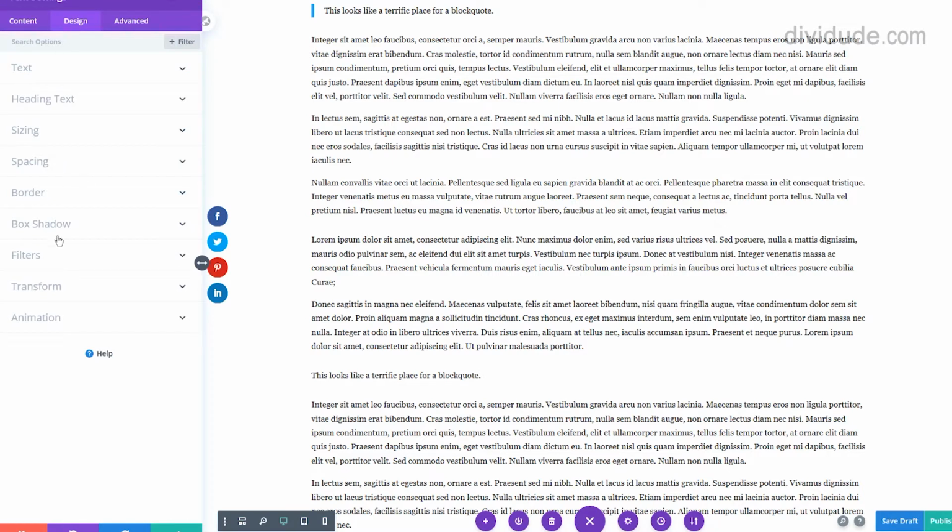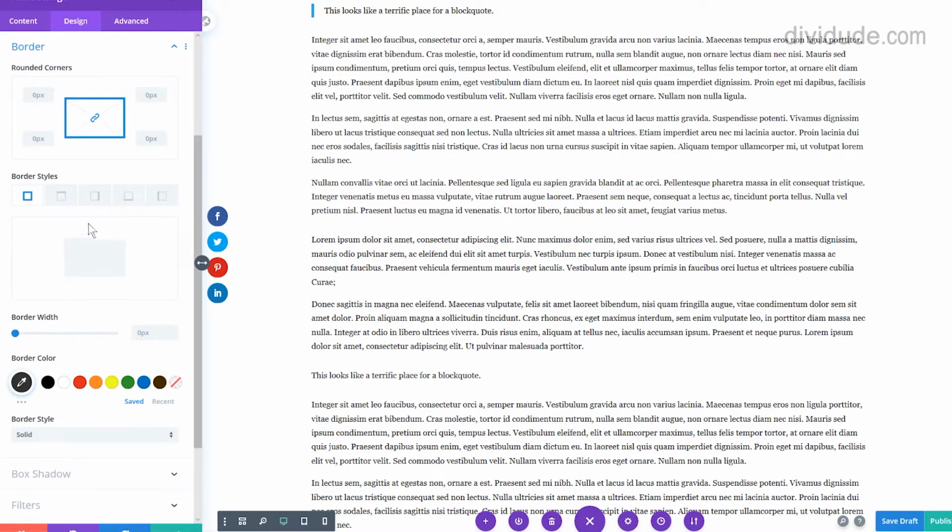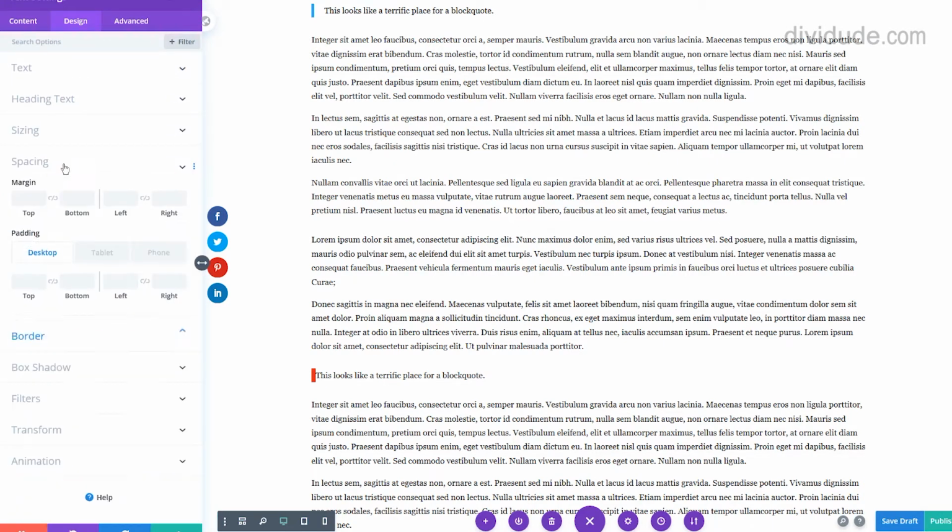I would come over here to design and I would do the same thing. I could come to border, change my left border, make it, I think I had it as 8 pixels. I can make it whatever color I want, red. Come over here to spacing, change my left margin, say 50.